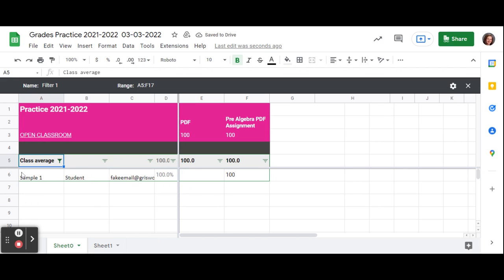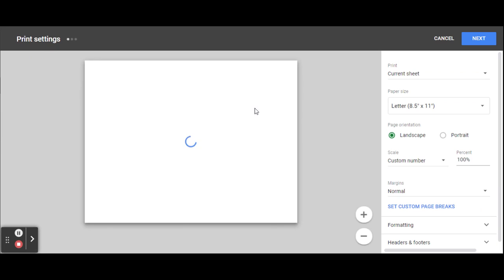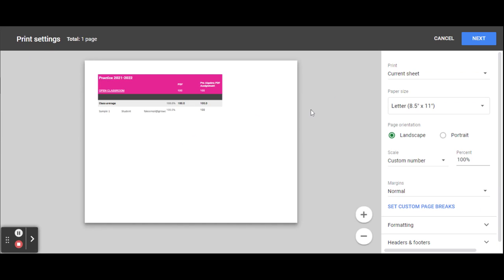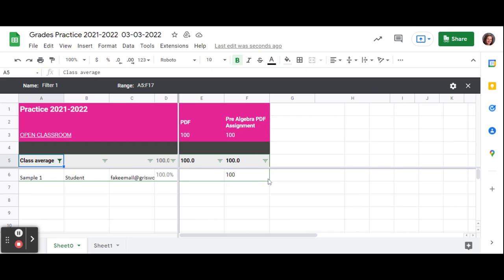All right, so now we have my sample student with their progress. And if it's just that simple, I can hit the print button up top. And again, you can format this in different ways based on your print settings, but basically I can print for just that one student, either to a PDF to email or physical paper to show a team. Now, if that's all you want, you can stop right here.